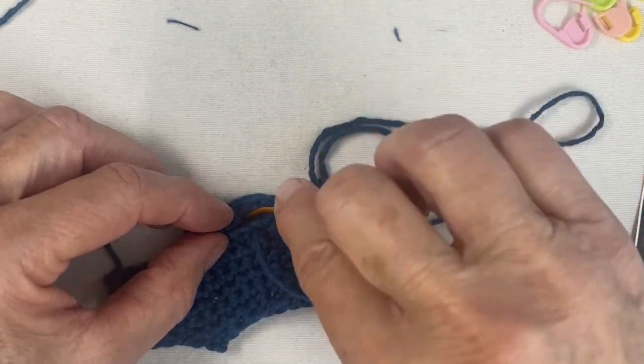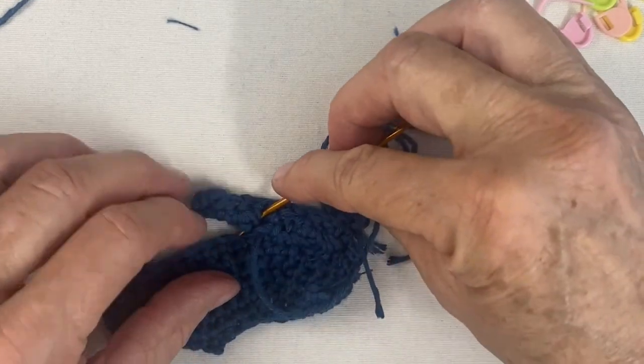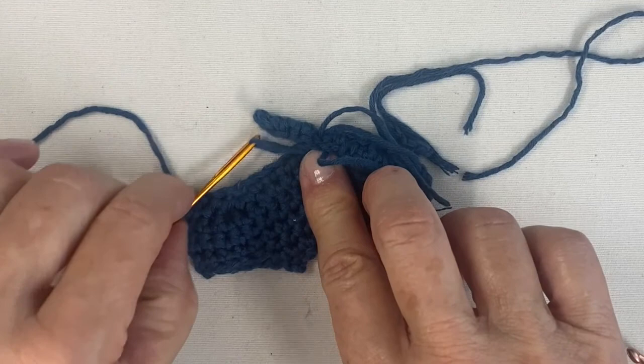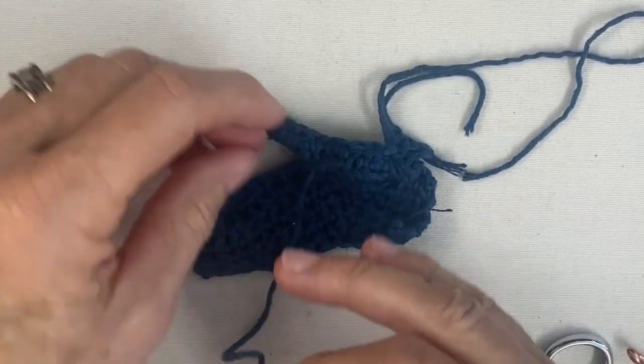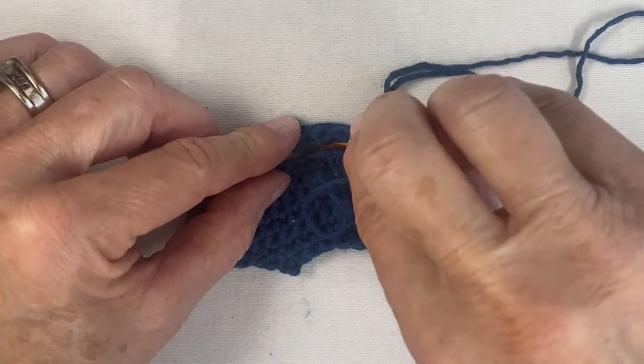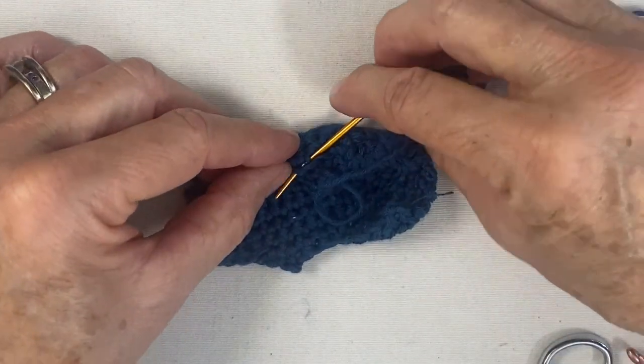Again, you're just moving down the leg and stitching it onto your wing top with the tail of the thread that you used, or the tail of the yarn that you used earlier to start this entire project. And when I say project, I mean the front leg.